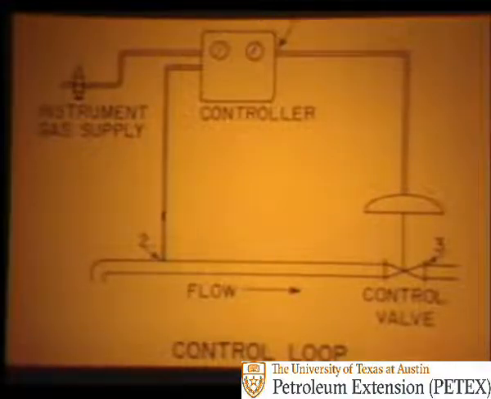If the separator pressure increases above that which has been set in the controller by the operator, the controller, 1, will change its pneumatic output pressure signal to the control valve, 3, and will open the control valve wider to reduce the separator pressure back to that which the operator has set in the controller. Likewise, if the controller senses a decrease in pressure, it will cause the control valve to pinch down until the set pressure is reached.